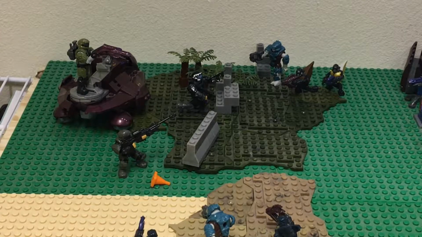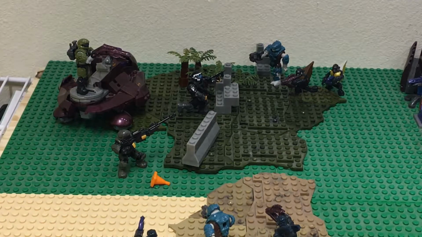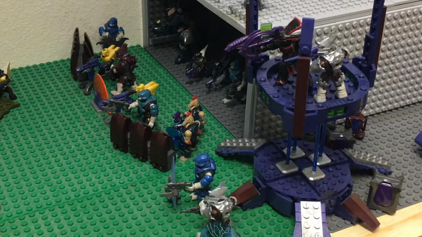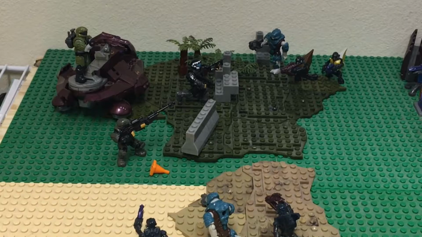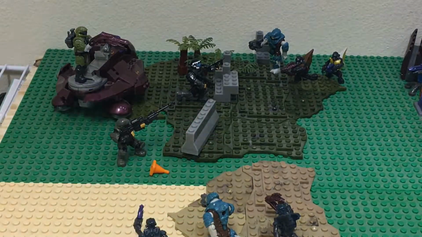So, in this specific scene right here, we have the UNSC and an elite who's trying to neutralize all these Covenant forces on the exterior of the warehouse. So without further ado, let us dive into the very specific details. So, let's start over on this side of the mock.